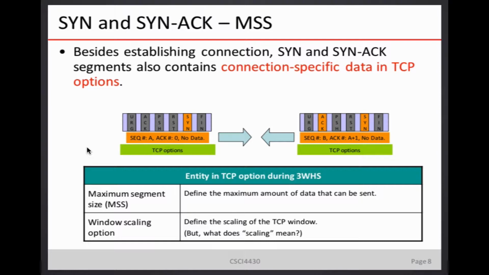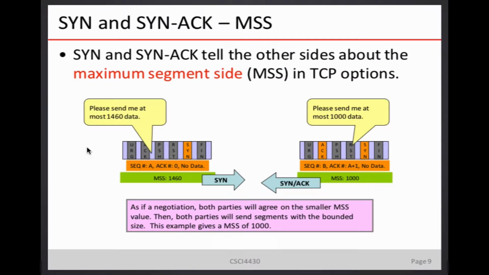How to tell the other side that I'm using that cheap wire? It is inside the three-way handshake. This is the first SYN packet, and this is the second SYN ACK packet. Basically, they are doing a handshake like exchanging name cards, and inside the name cards they state two things, not their names: their maximum segment size, how big I can tolerate for every packet, as well as what we call the window scaling option. Later on, I will show what it is. Of course, not just the MSS and window options, but also the sequence number that you already know. In our example, I fixed this to be 1460. Later on, I will calculate why it is 1460.